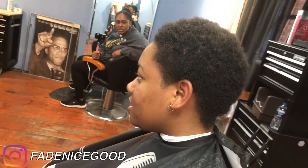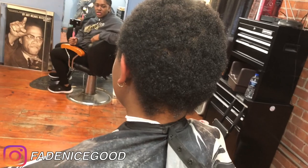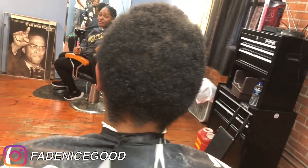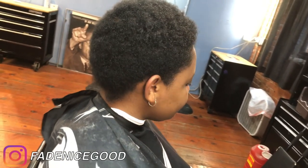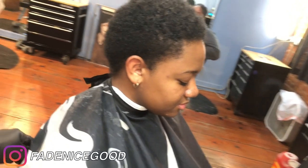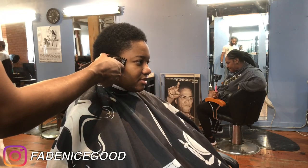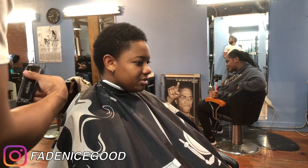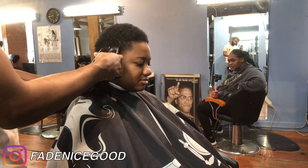So right here, I had chopped all her hair down with a 6-guard, even all around, and then I washed it. I didn't record myself cutting it down with the 6-guard, but I just cut it even all over with a 6-guard and then washed it so that it could go to its natural state. After somebody has had hair for a long time, you want to cut it down and then wash it so it can curl back up. You don't want to be dealing with really straight spiky hair.